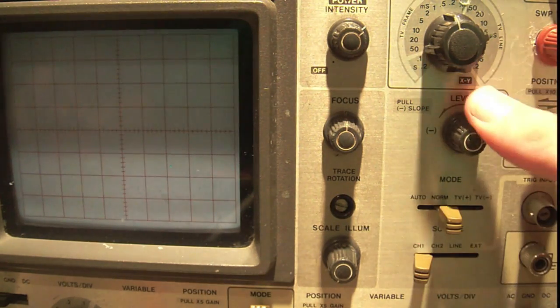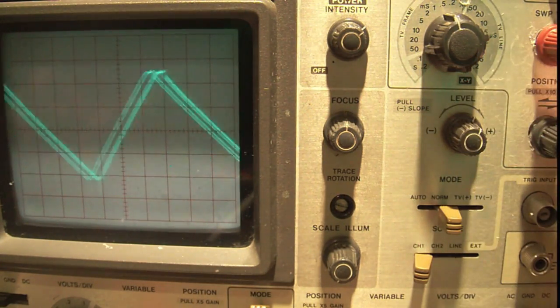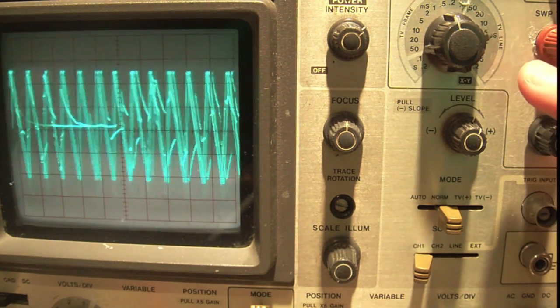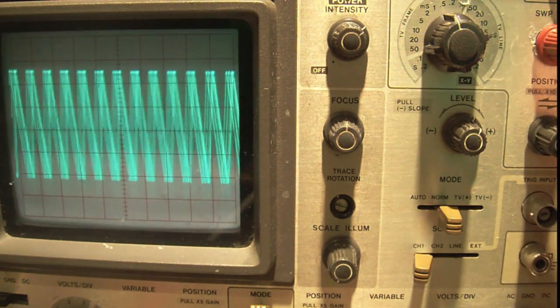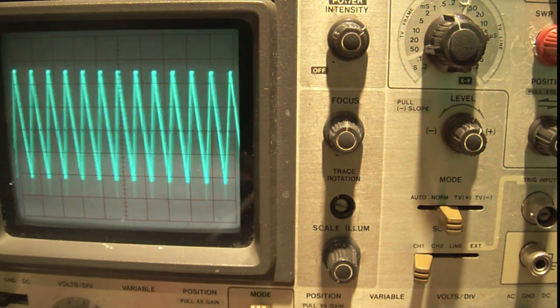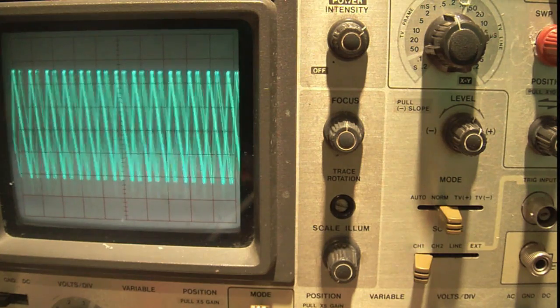You can see now we've lost our trigger, so if we get our trigger back on, sorry, that jittering is due to me letting go of the signal and the bad signal. So anyway, that's what a trigger is. It's very simple, and that is really how to use a scope.